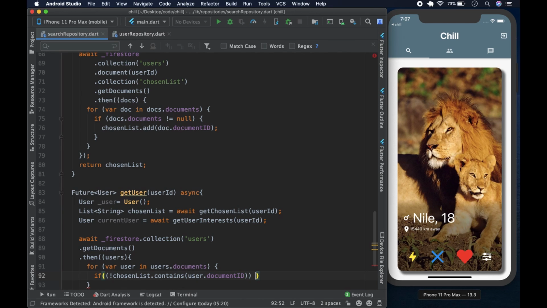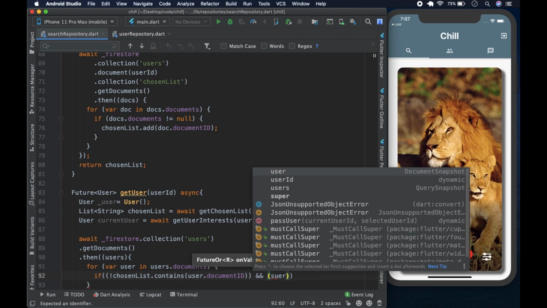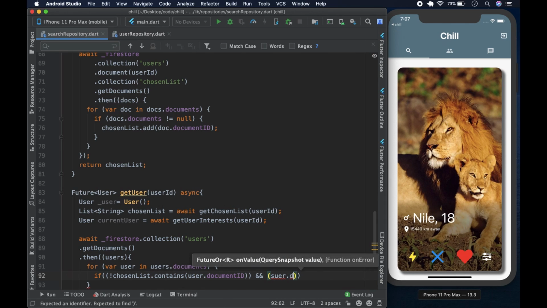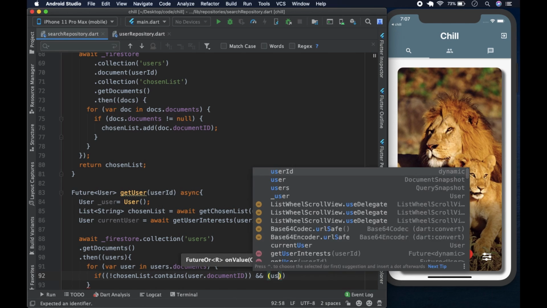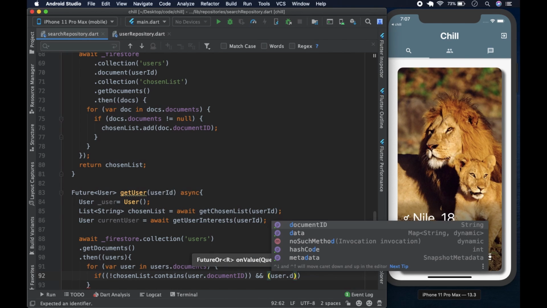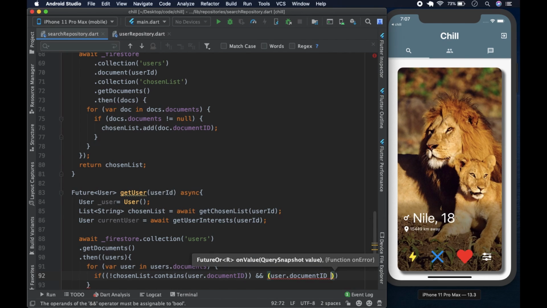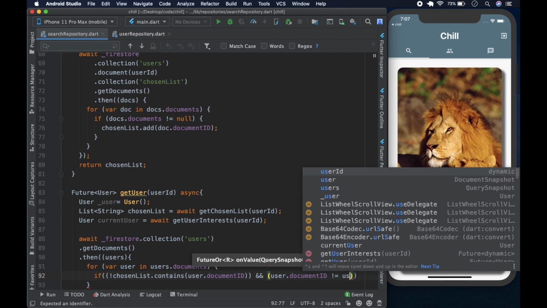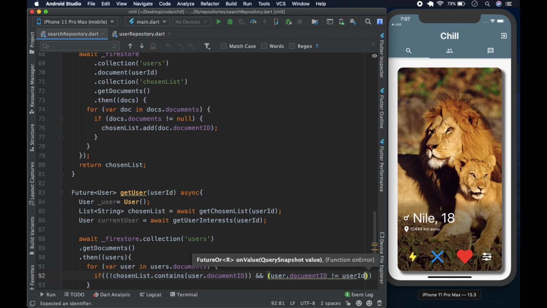And another condition is that the user dot document ID is not equal to the user ID.